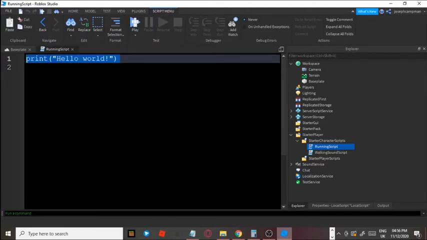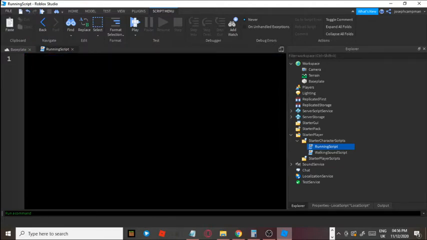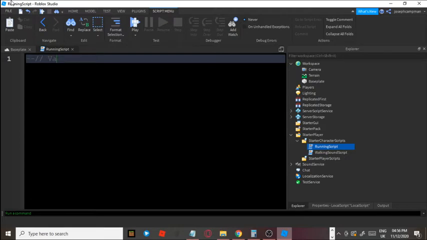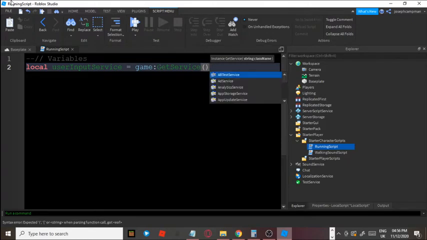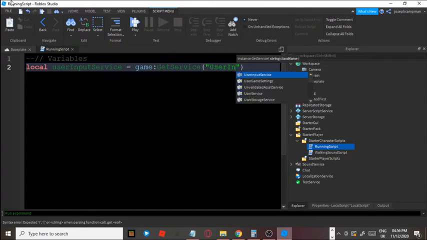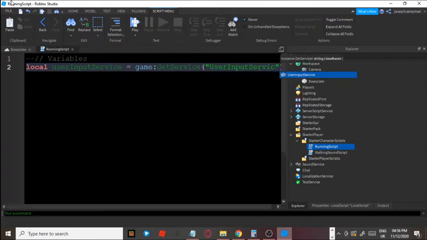So now we get rid of the print hello world. Now we do a comment for variables. Once you've done that, enter and do local UserInputService is equal to game:GetService("UserInputService").